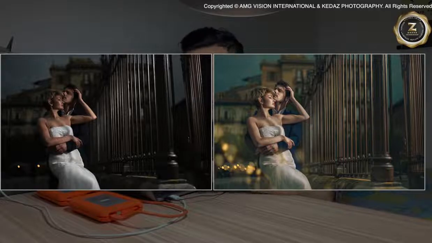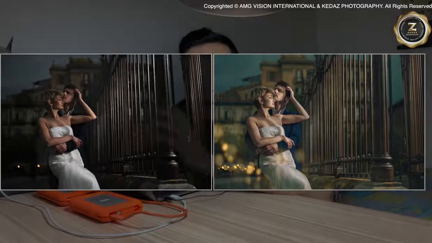You can see the bokeh surrounding the subjects, and actually this is going to bring the mood and enhance the ambience for the picture. So I think you cannot wait to see what I did. All right, so let's start.